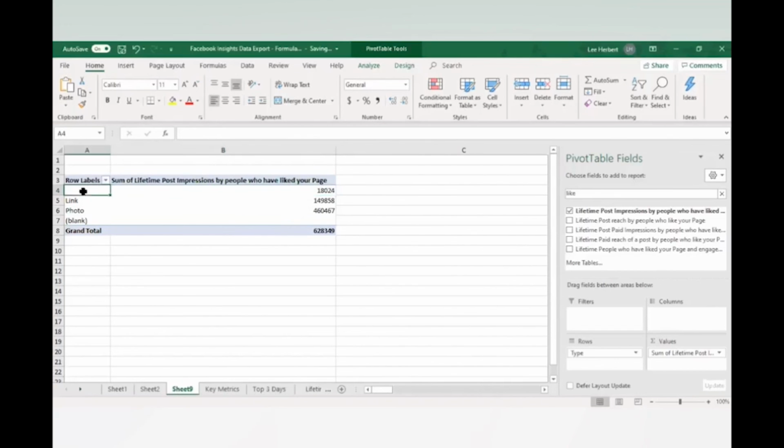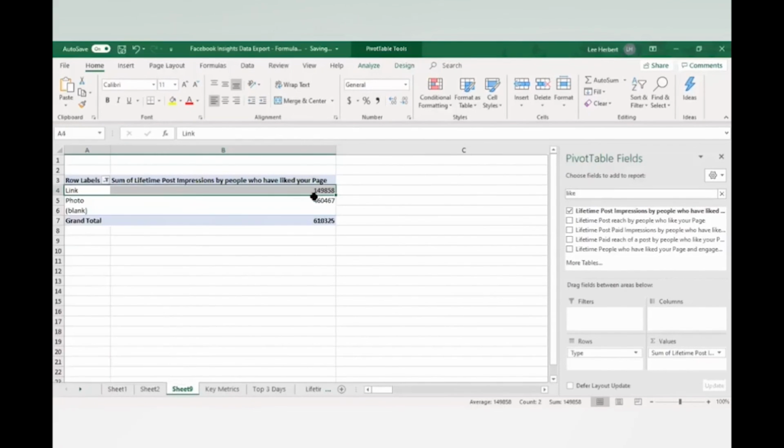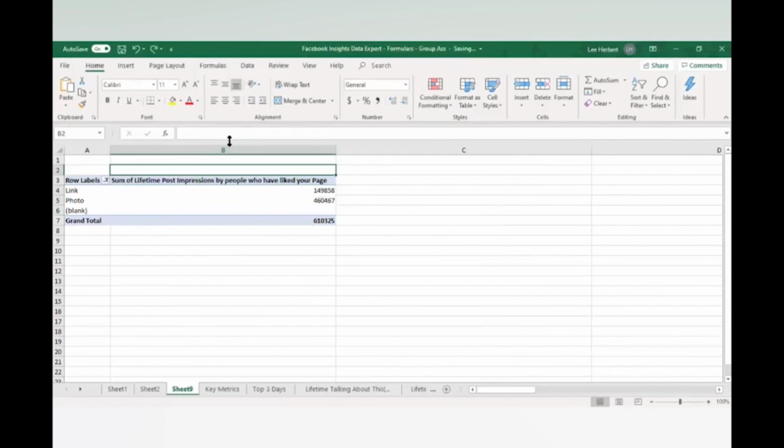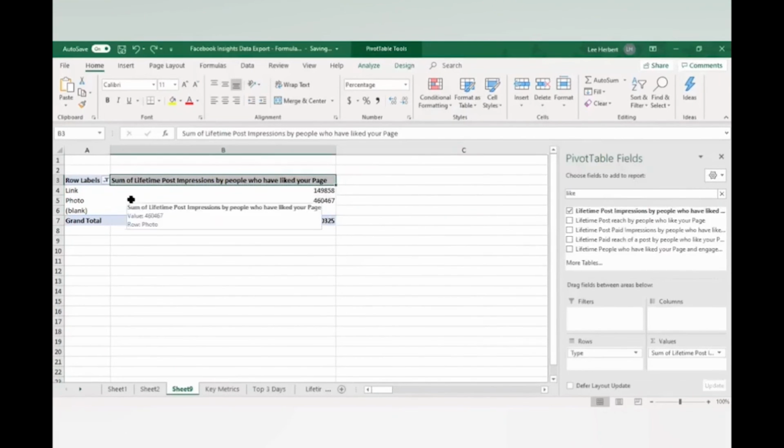There is a way to remove that if we just wanted only the links and the photos. So we click on the little arrow, we deselect that blank area. Now we only have the links and photos. So now that we have our pivot table, we will make a pivot chart because it'll be easy to see our data on a chart.